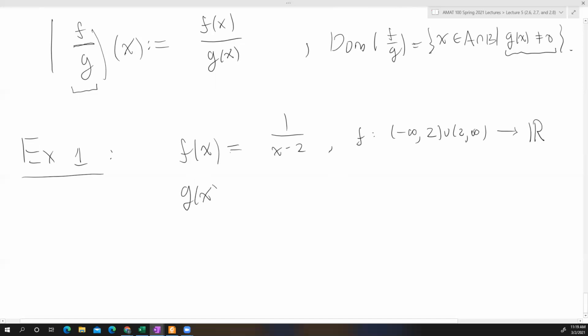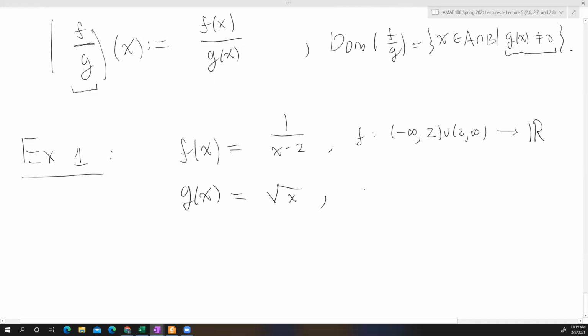The range will come up when we talk about the so-called composition of functions, which is another operation on functions that is very unlike anything you see with operations on real numbers.